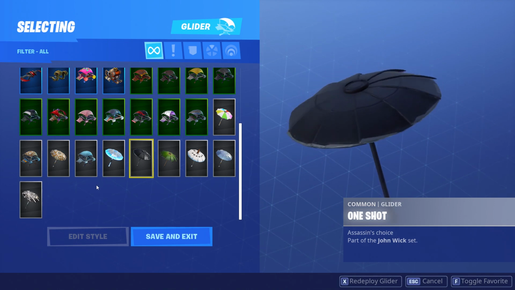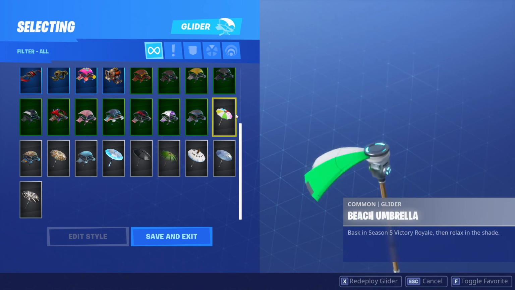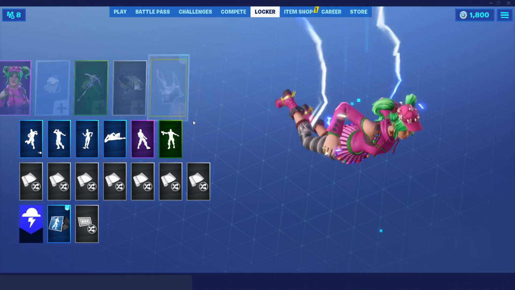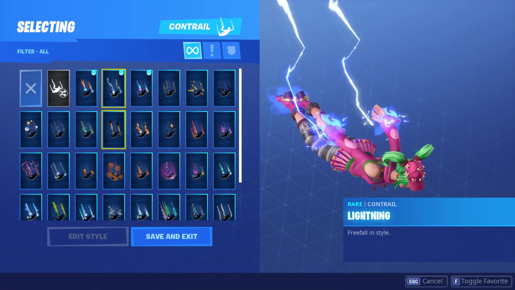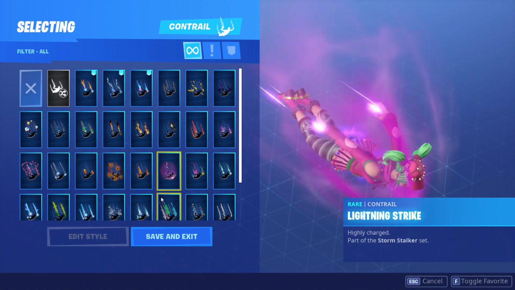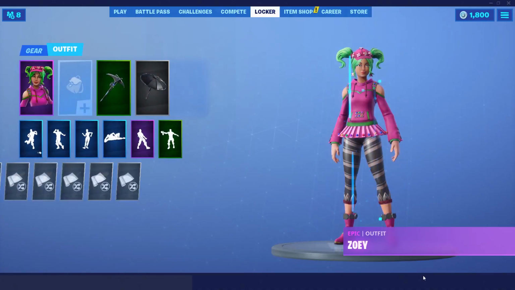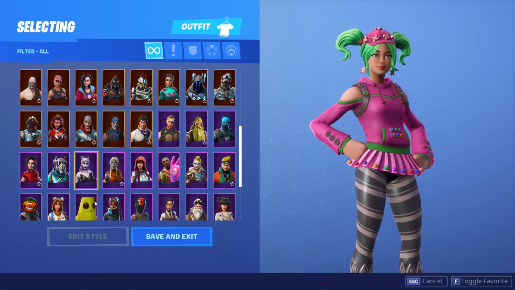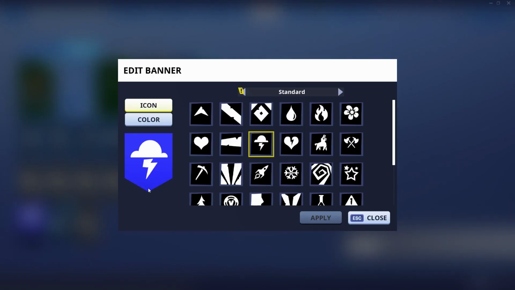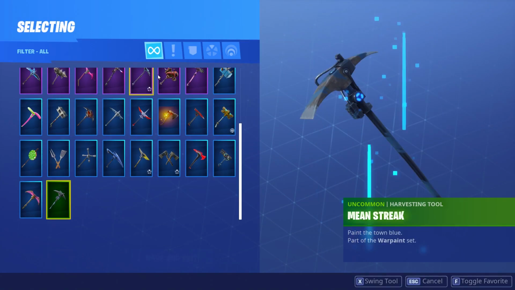I haven't had this account for very long, so the one I used the most was the beach umbrella. Now it's the one shot. You get the point. Contrails, I used two. The lightning, because I'm Nyx Bolt. And the lightning strike, because I'm Nyx Bolt. And that's it. In the winter, I used the string lights, because it looks festive. And of course, I use this as my icon, the blue bolt. Of course, obviously, no need to explain.